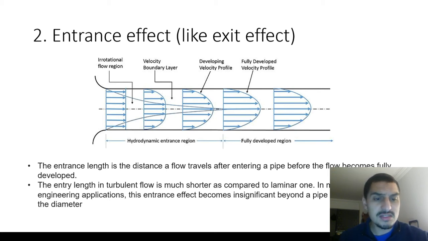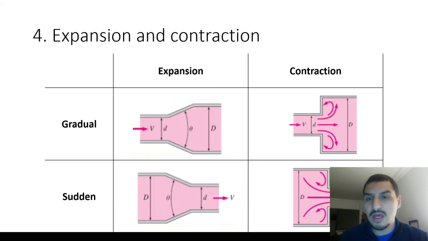The second reason is that we do not have a clear or very solid way of calculating the losses due to the entrance effect. There are many ways of doing these calculations, but it's not as easy as doing the calculations for the other minor losses. That's why we do not usually do these calculations.